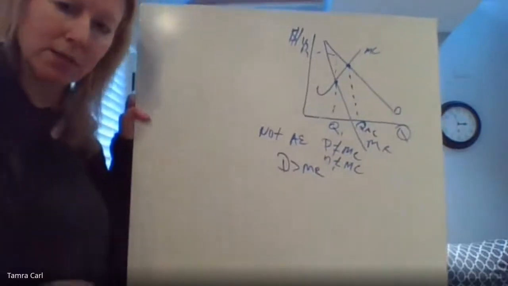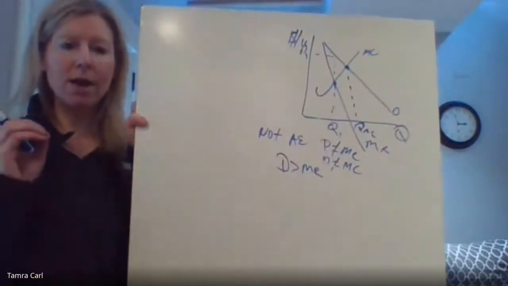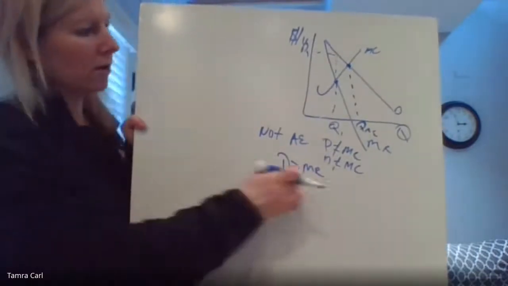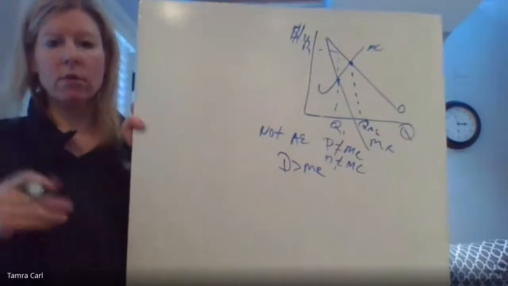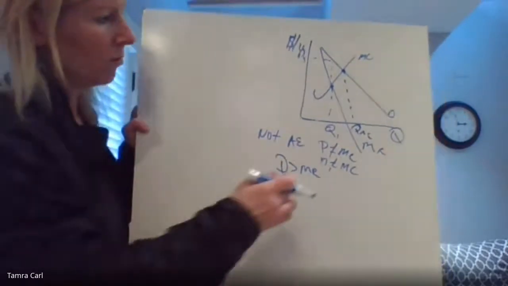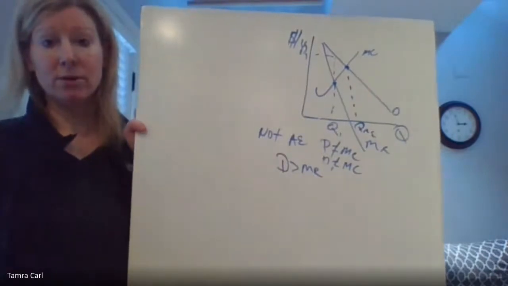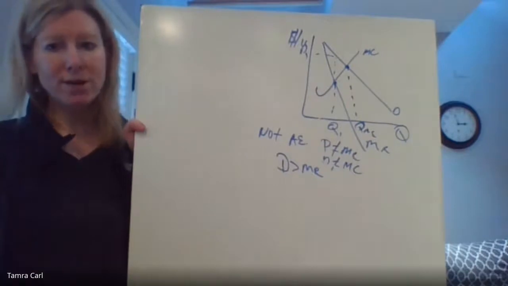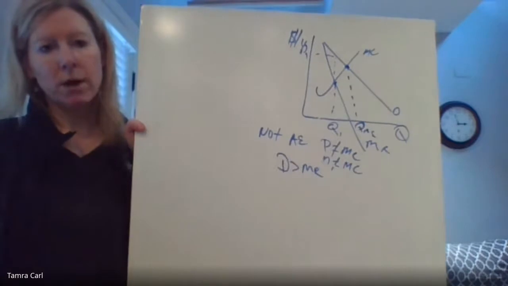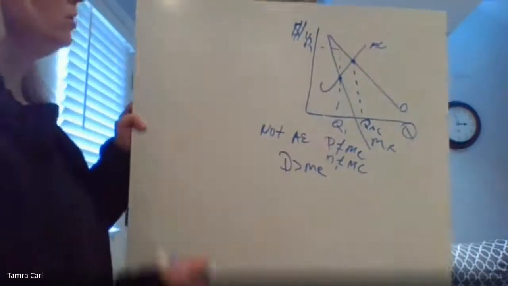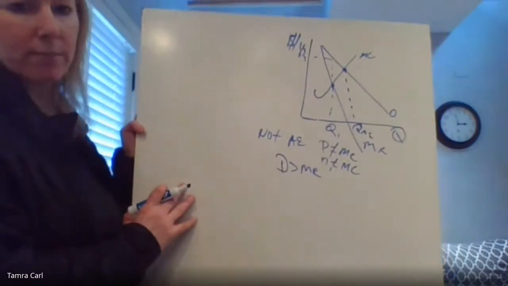Please, on the AP exam, look and see, are they asking me a cause question, which would be demand is greater than marginal revenue, or an effect question, which is price isn't equaling marginal cost? I think that's really important when we're talking about what they're looking for in the answer. Because you might know it, or know that they're not at the socially optimal, but we're not seeing that.